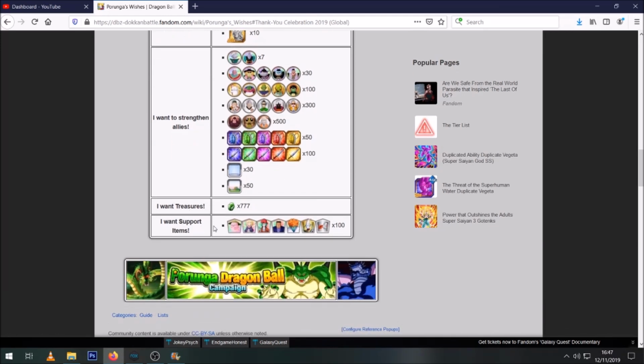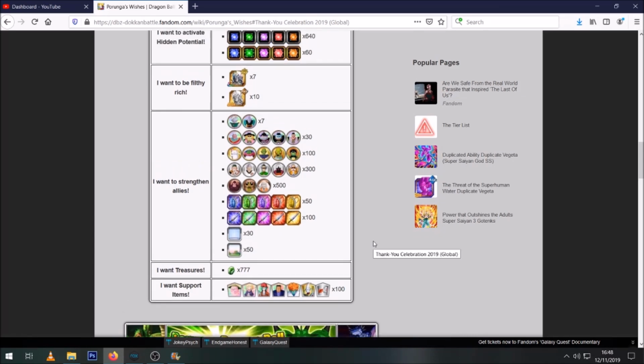And then we have I Want Support Items, or as we should call it, the Super Battle Road Support Package, because it's 100 items of Ghost Ushers, Android 8, Princess Snake, Whis. Those are all Super Battle Road perfect items. The Marin is not the best item, nor is the Scouter, but the Future Bomb was decent as well. Healing and an attack boost. I just never particularly use it on Super Battle Road because I like to focus on defense. So this is actually a very decent one as well, and I could definitely understand people picking that one.